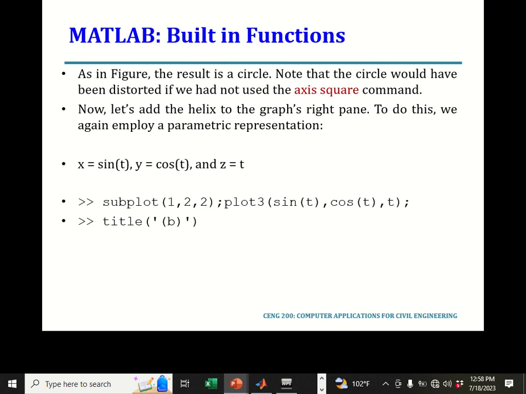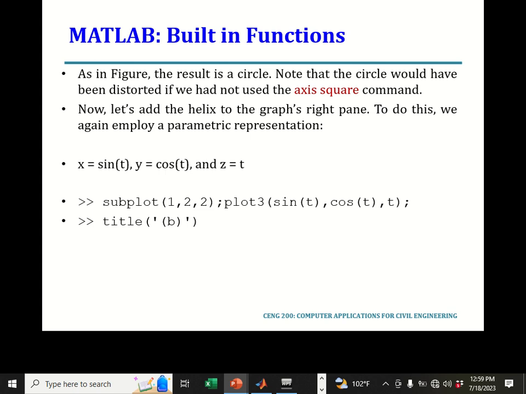So now we want to add something on the right hand side. We already have a graph, and now we want to add something on the right. You can see we are now creating variables: sine of t in x, cos of t in y, and z equals t. Now keep in mind, x will be one value or multiple values? When you say x equals sine of t, t has multiple values, so x has multiple values, right? If you have 100 values of t, then there are 100 values of x, and 100 values of y. So if you are using a function on a vector, the result is also a vector. Clear?